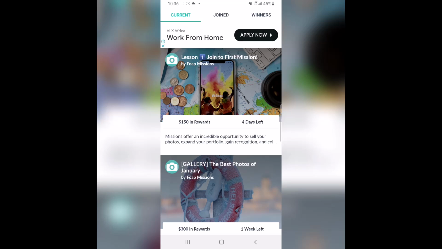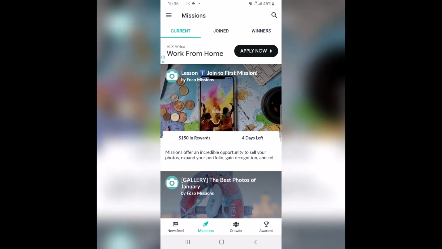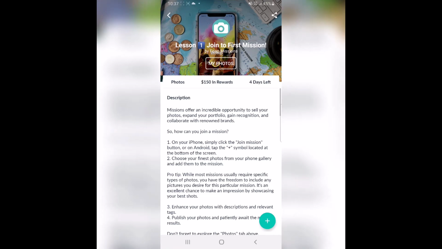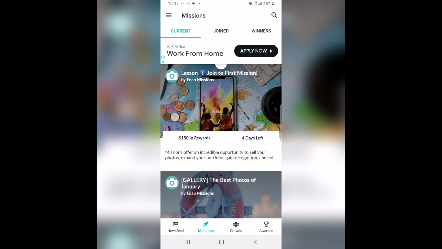This mission, in case you participate, the first one, you get $150. So you click on the mission, you read about the requirements and other details, then you take part in that mission. After completing and you get selected, then you'll be able to win that amount that was set out there. So you read it to understand everything.